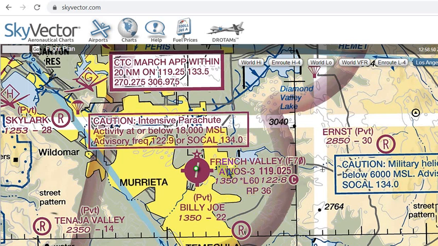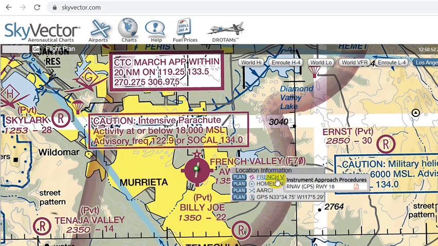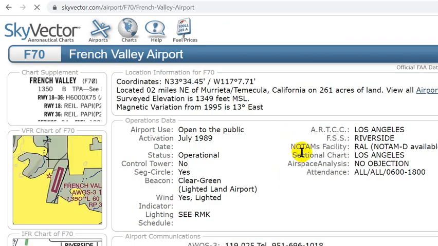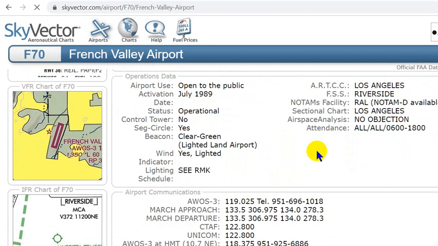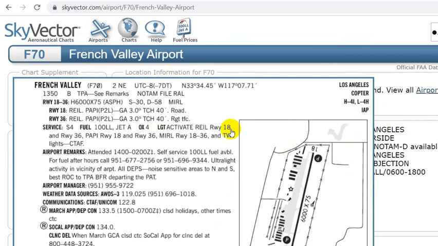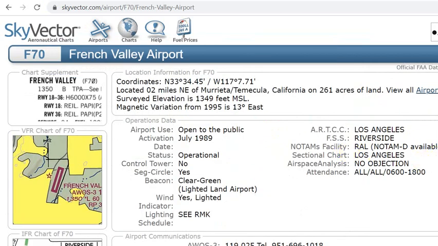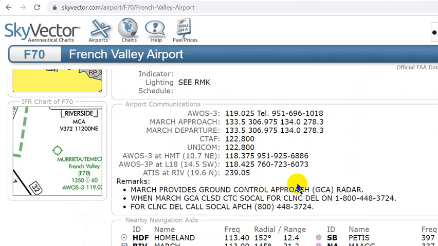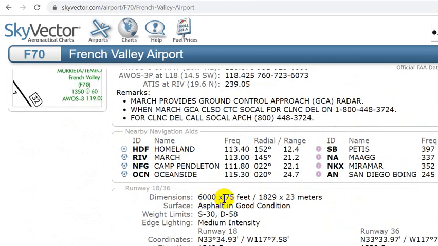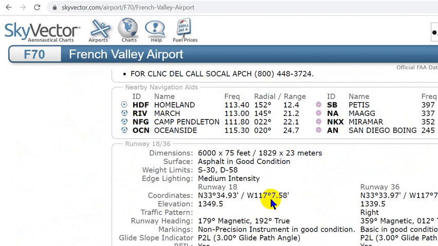Let's see if we can right click this here. We'll get some more information. On skyvector.com, I've already spoken to her about this website, she can see all the information about the airport: coordinates, field elevation, 1,349 feet above sea level. I believe the longest runway is 6,000 feet, and it is 6,000 feet. That is a lot of runway to work with, and that's really good.